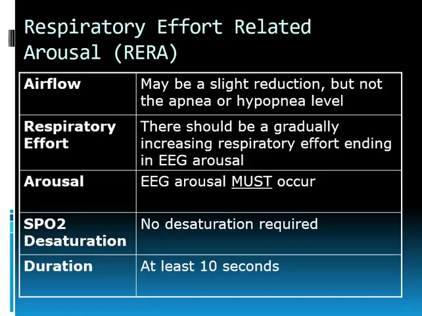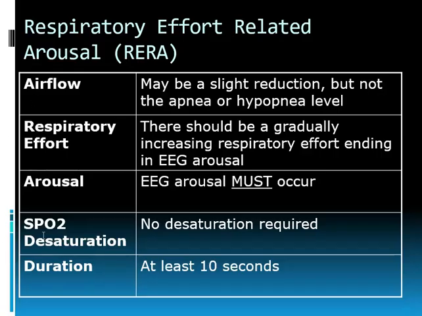Here's again one of those little charts that summarizes the definition of RERA. I think these slides would probably be best for if you're putting together flashcards to help study the definition of the events. Typically what you'll see for the definition is the airflow, a slight reduction, but it's not at the level that you would see for apnea or hypopnea. You'll generally see gradually increasing respiratory effort, but an arousal must occur. That's part of the definition, and it has to be at least 10 seconds. So these two components, the arousal and the duration, are the two components that are part of the definition.